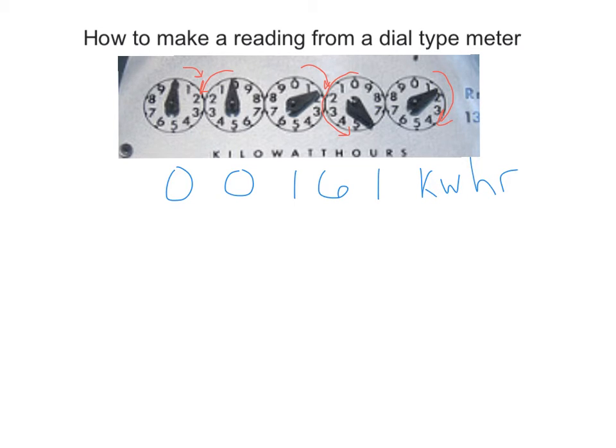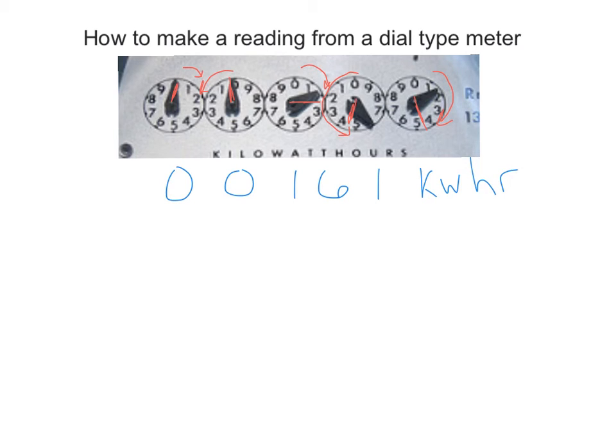Now suppose some time passes by and later we find that this dial has moved just slightly this way. This one's moved slightly this way. We've got this one right here, and it's moved about there. And we find out that this one has moved around, so it's about right here. And this dial has moved to about right here. Let's get a new reading from this one.